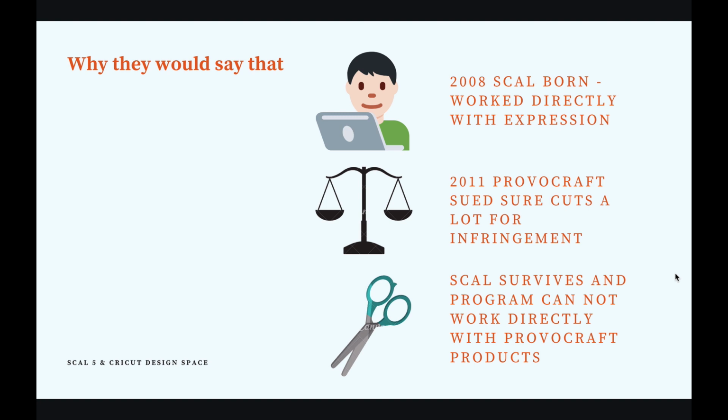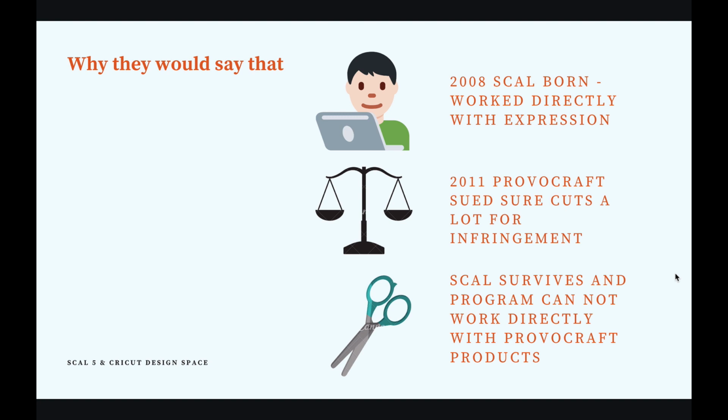ProCraft decided to sue Cricut Slot in 2011 for infringement. Okay, now Cricut Slot did survive. They settled out of court, obviously, and now their software does not work directly with the machines anymore. Okay, I think the previous Cricut Slot 1 or 2 users are still able to keep their program. However, new ones are not to be sold. Okay, so anyways, that's why people would say that.